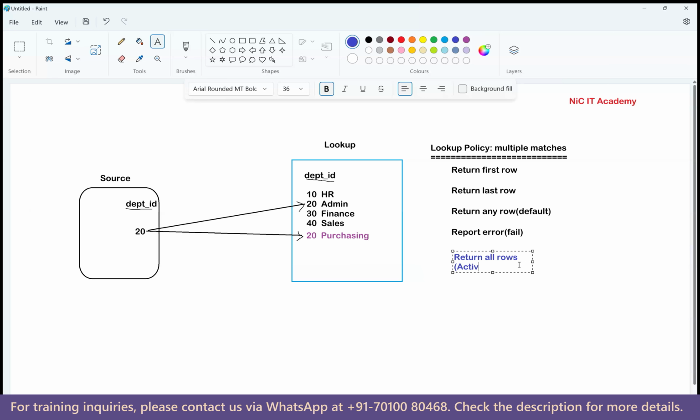Because of this property only, lookup transformation is called active. So why is it active? For example, here department ID 20 is coming, so it will take 20 admin, one record. For the same 20, it will get one more record, 20 purchasing.